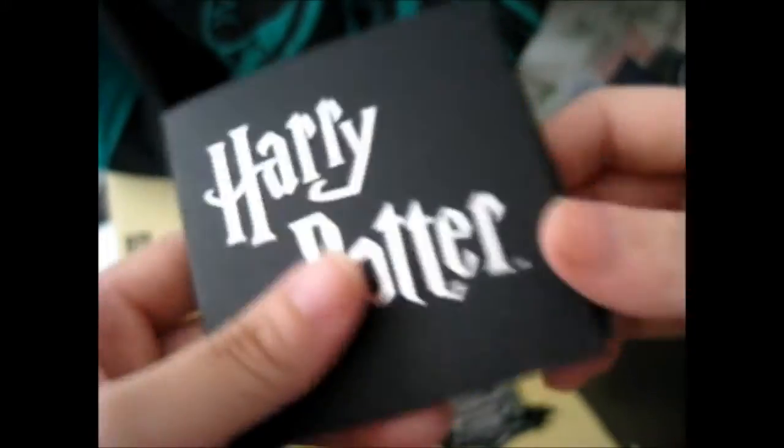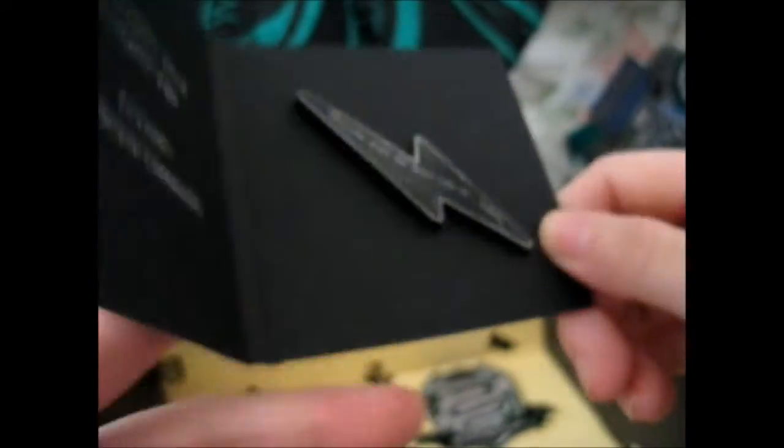I will put these Harry Potter pins on the new cork board that I got. Right now it just has my Pokémon pins on it, but I'll get around to putting up the Harry Potter ones — or I'll just buy another cork board. I don't have as many Harry Potter pins as I do Pokémon pins. I'll put these just at the bottom and one in the corner. Anyway, I'm rambling now.